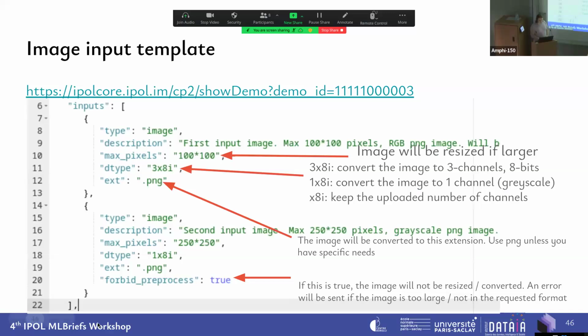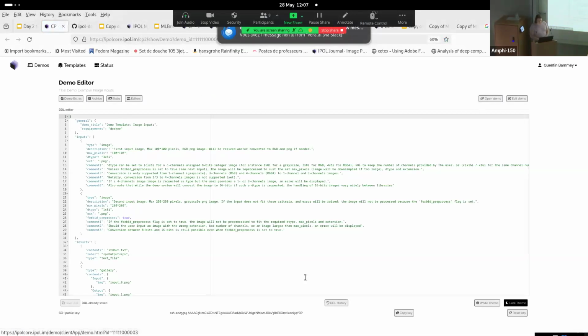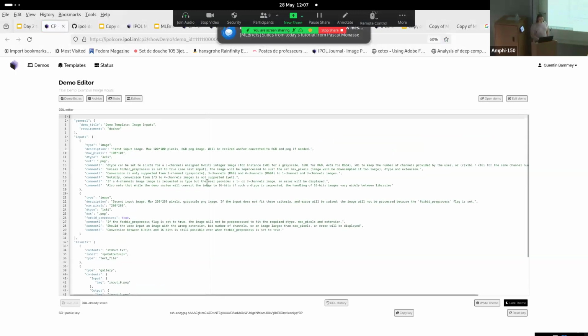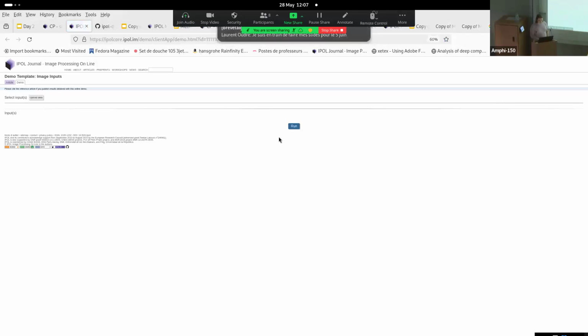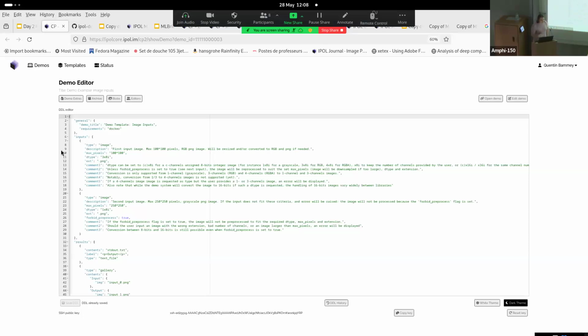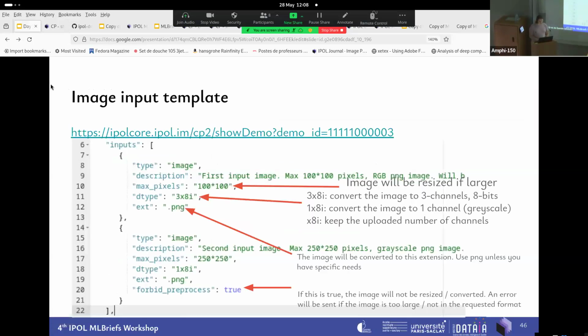So check the template here if you want. There are a lot of options in images. Actually, I can show it now. There are a lot of options with commands to describe it. Okay, I have to fix the demo. Normally there are a few examples to show how it works. It looks like the demo was edited recently. Well, I will put them back so that you can check the demo as well with examples. Back to the slides.